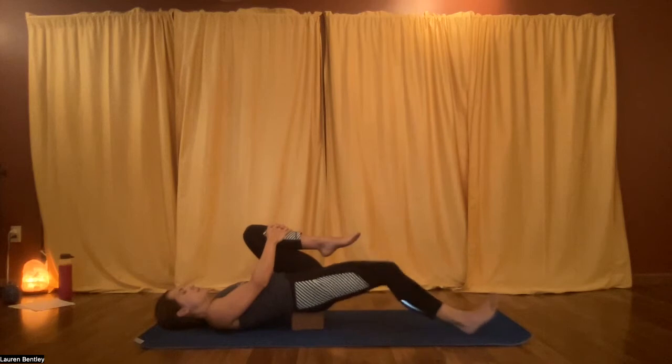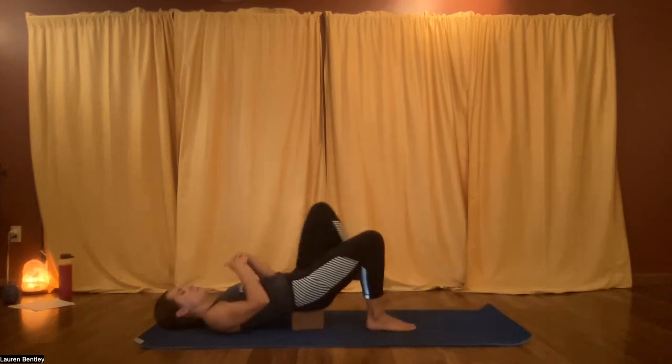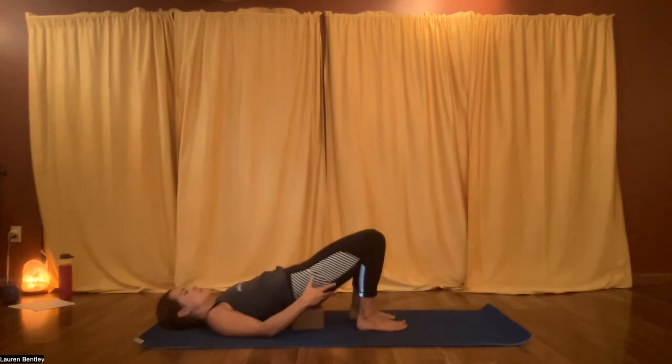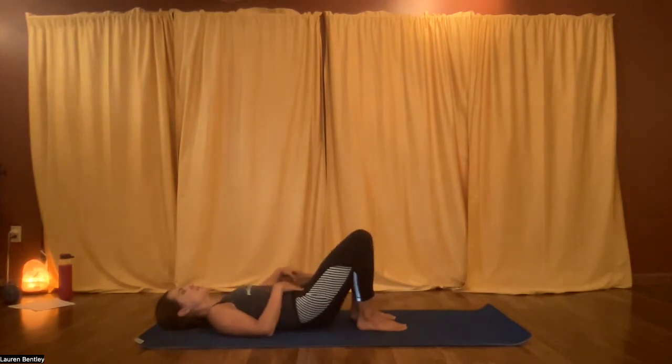And then rebending back into right knee, planting right foot down, releasing left to meet the right. Pressing down to both those heels as you lift your body up about half an inch off that block, just enough to remove it off to the side and slowly lower all the way back down to the mat.